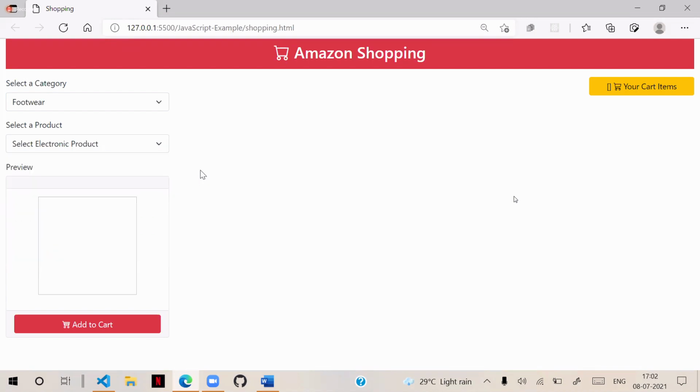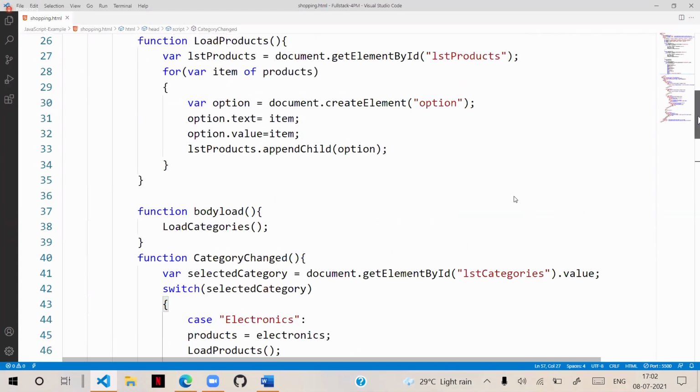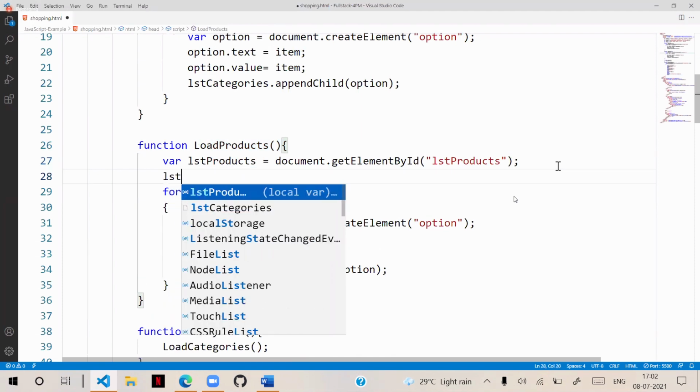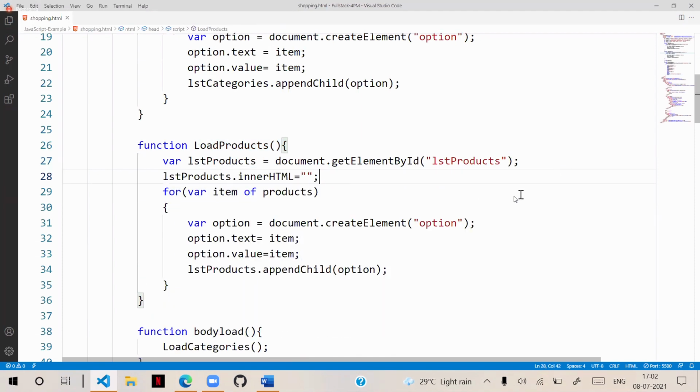Whenever you are adding new products, clean up the existing ones, because only one set should be there. When you are loading the products and adding them into LST products, before adding, keep LST products.innerHTML empty. Then it will clean up the existing products and load the new products.